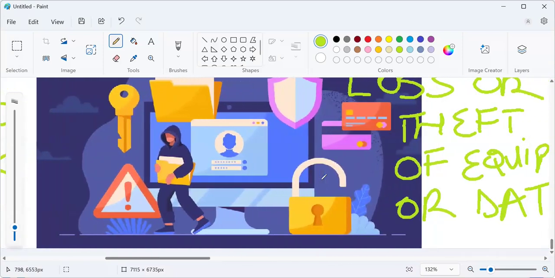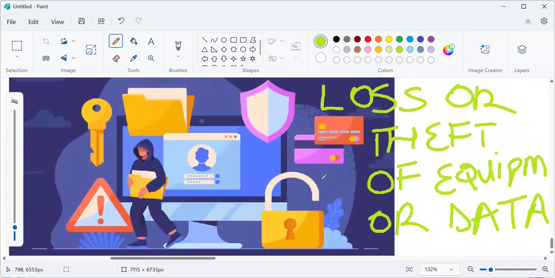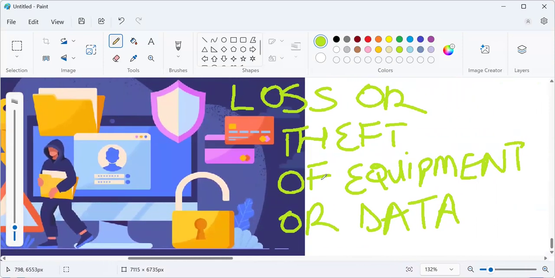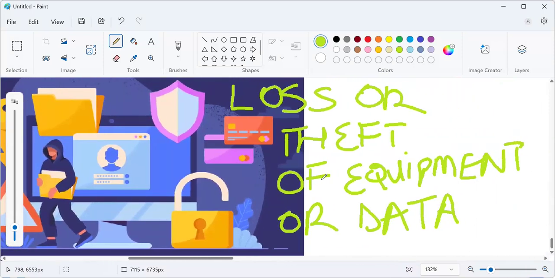Then we would also prevent loss or theft of equipment or data. These measures help prevent the loss or theft of any form of equipment or data and ensure that any sensitive information remains secure, even if the device is lost or stolen. Once these security measures are put in place, small organizations would definitely increase the protection of their endpoints and reduce the risk of cybersecurity incidents. So you have to stay vigilant, keep your systems updated, and ensure continuous protection so that you can defend against any emerging threats.